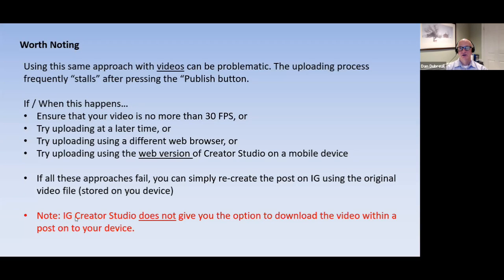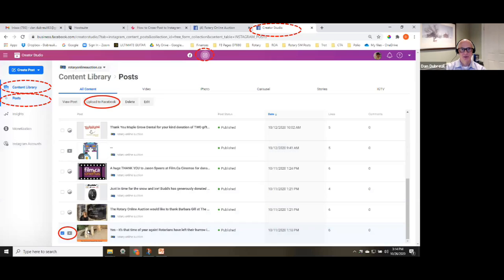We talked about using Creator Studio within the Facebook world of it to download a post from Facebook onto your hard drive. You cannot do that within Creator Studio on Instagram. So if I've got this post and it's only on Instagram, there's no option here to say download the high def version of this file onto my hard drive so I can physically repost it onto Facebook. Not an option. Not sure why. It's just the way it is. So a little frustrating, but you do what you can with the tools they gave you.